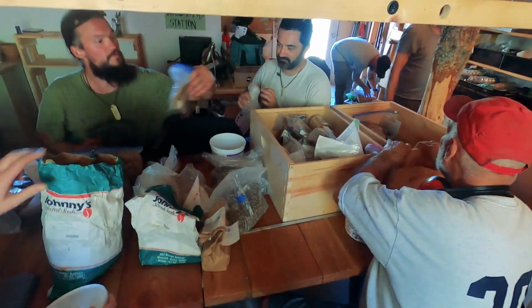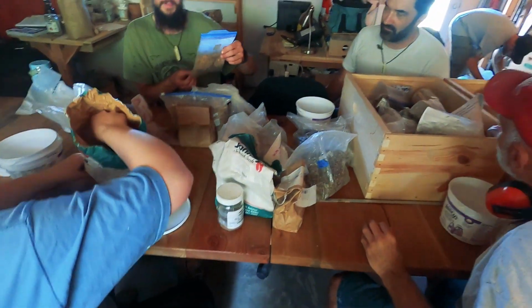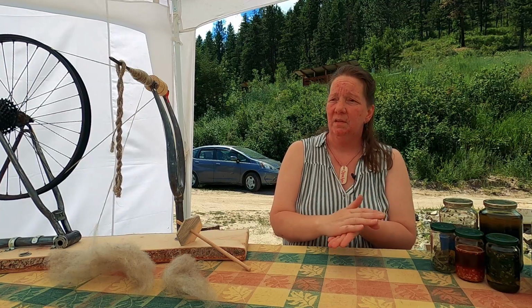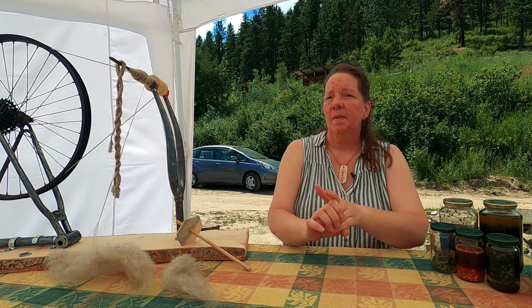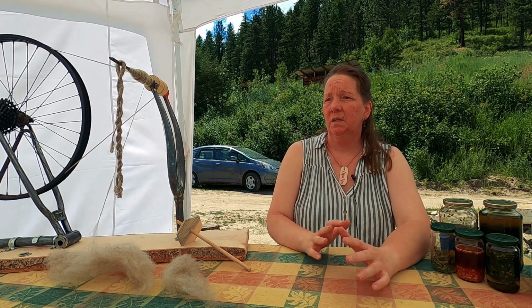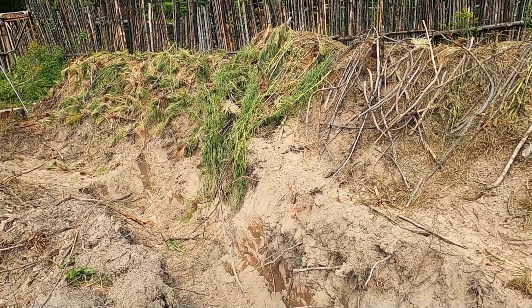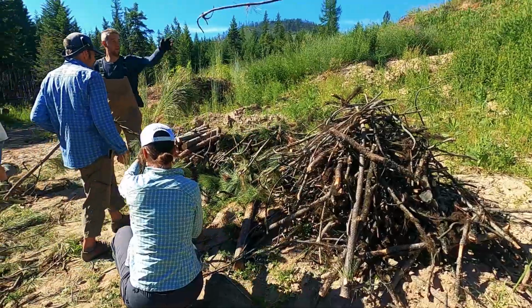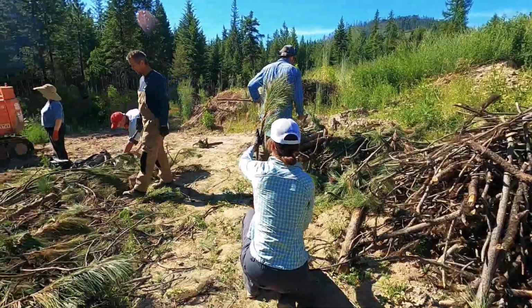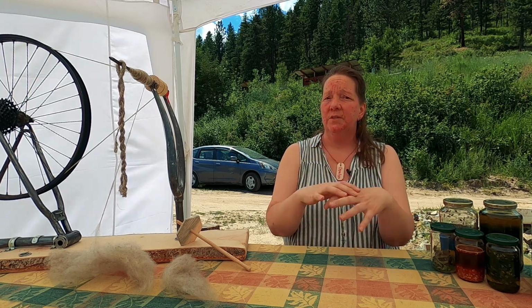Then we need to seed it, so we take at least a dozen species of seeds, including about 75% legumes or nitrogen fixers, and plant it with those, as well as some comfrey root and some Jerusalem artichoke root. And then we mulch it to keep any soil moisture in and to keep the seeds in. So I use straw, pine boughs, some extra comfrey. When we harvested the comfrey root, there were leaves on it, so there were some leaves of that, some mullein and mullein stalk. So lots of options for mulching the hugel. The idea of hugels is that when it's wet, the logs capture the moisture and hold it, and they don't let it run downhill.